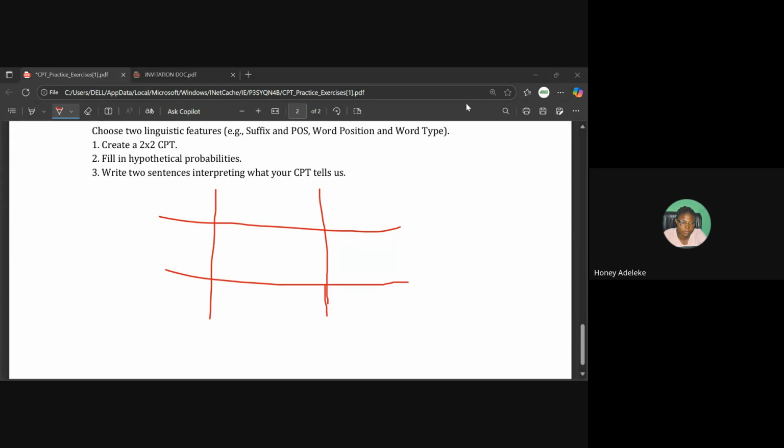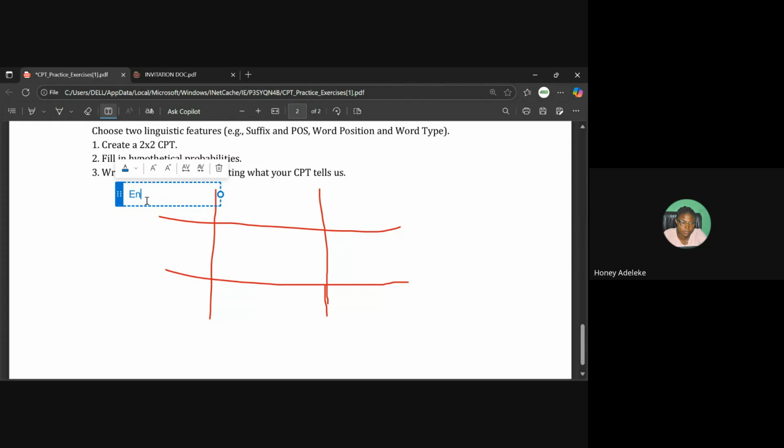Then I want to check if it's going to be a noun or a verb, just like what we've been doing. In your own assignment, I know the assignment is already due, but if you've not done it that way, or if you are going through your assignment for the sake of the exam, you don't have to stick to suffix and POS. You can try other methods.